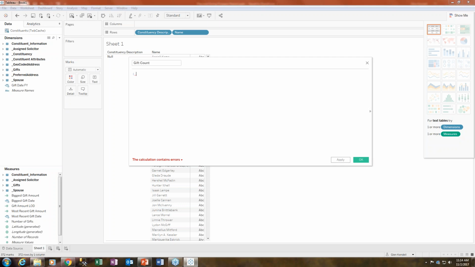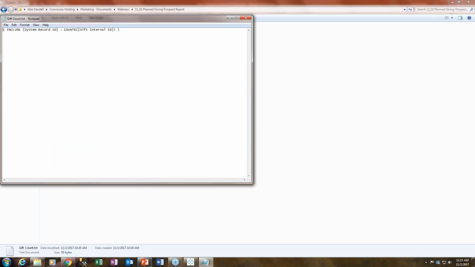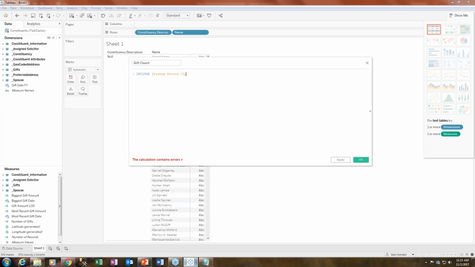So you start out with include. That's just the keyword that it uses. And then we're going to base it on, I think it's just the record ID, system record ID. Let me go back up here to my cheat sheet and see. Yep, it's the system record ID. And then we're going to sum.